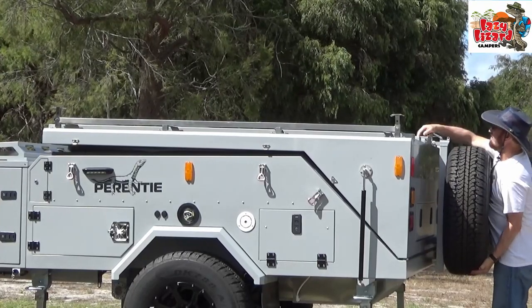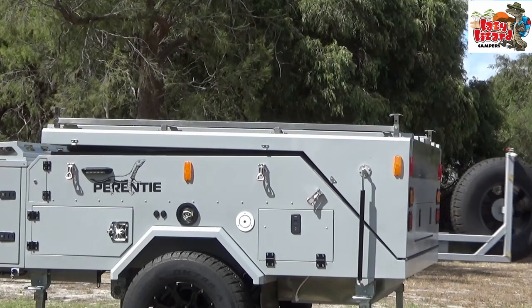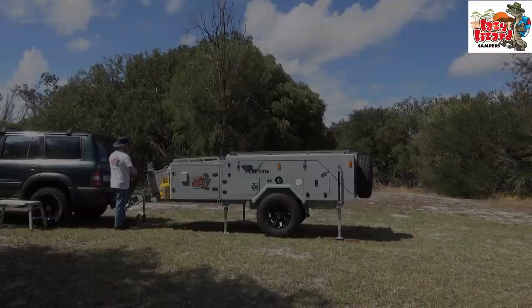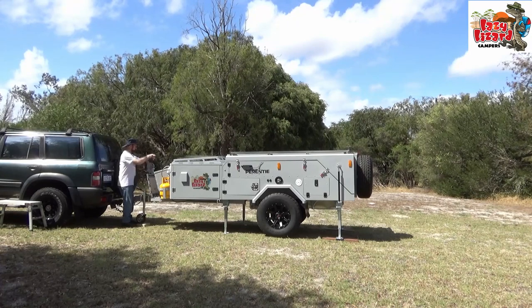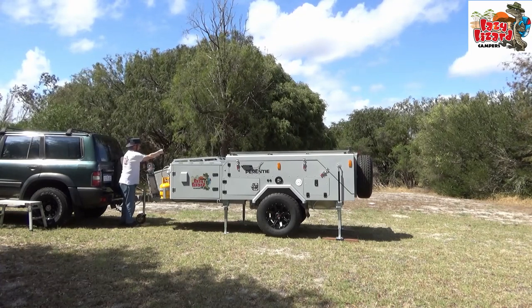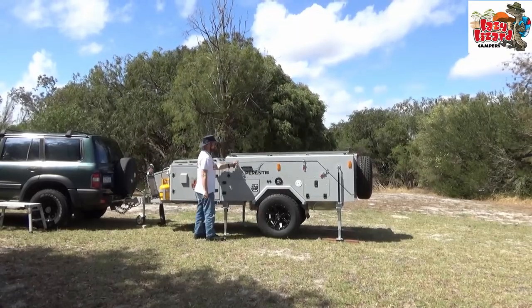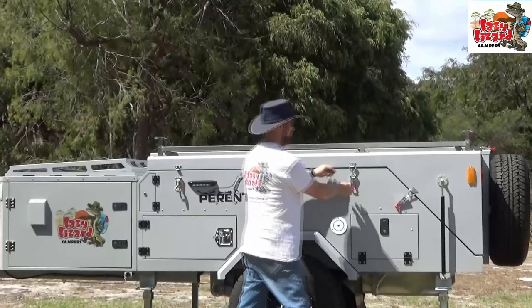Unclip the spare tire from the camper and swing it out of the way. After clipping on the wind strap, unravel a couple of things. Then undo the 3 clips on each side of the camper.